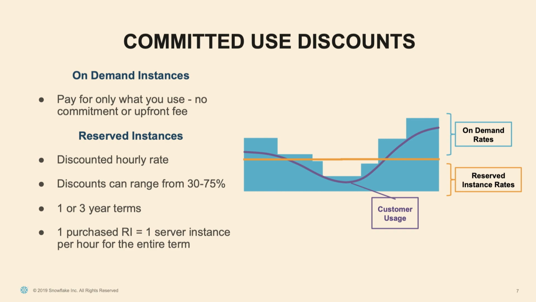The other form of primary commitment are reserved instances, which are an upfront commitment to Amazon, typically for a 1 to 3 year term for a specific instance family. And in exchange for that upfront commitment, you get huge discounts, up to 30 to 75%. However, the caveat with these reserved instances is they're use it or lose it. So if you don't actually use the instance for one of the hours on your term, you'll still end up paying for that instance.